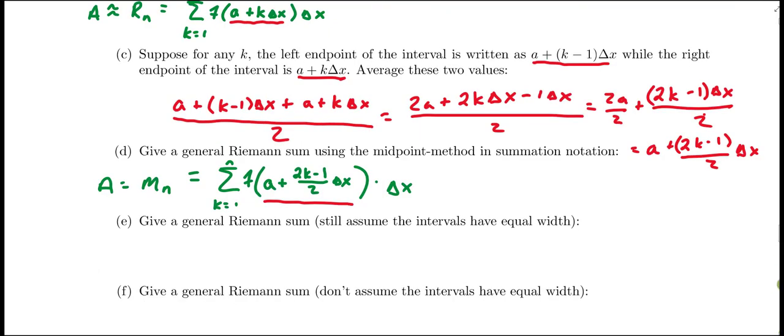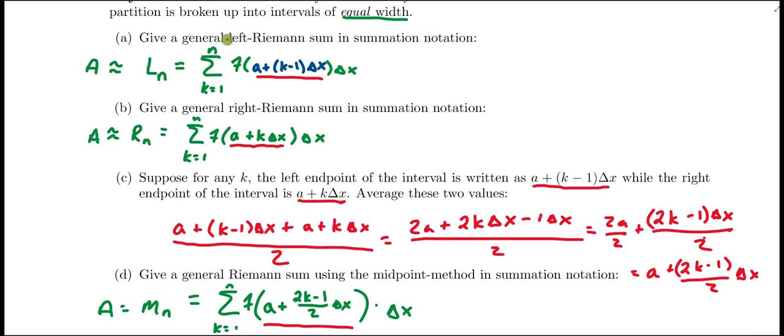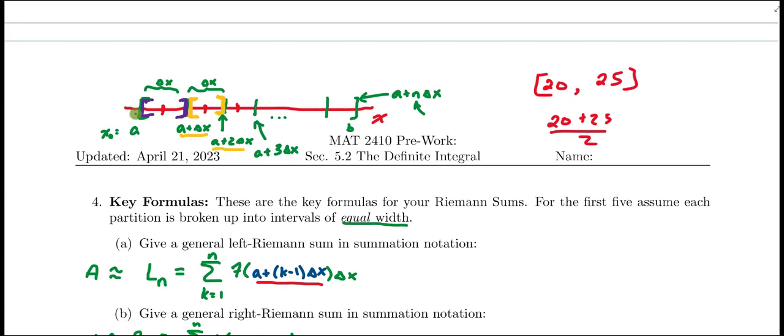Now, all of the methods that I've done so far have assumed we've used a particular way of selecting the x-coordinate that we're going to plug into the function for whatever subinterval that we're working with. Okay? But there's nothing that says, say we look at this purple interval here, which was our first interval, that I have to use my left endpoint method, or that I have to use my right endpoint method, or that I have to use my midpoint method. I could have picked any value from within here, and I would just call it x star. Okay? Now, because I'm going to have several of these, I want to say that it came for the first subinterval, so I'll call it x of 1 star.